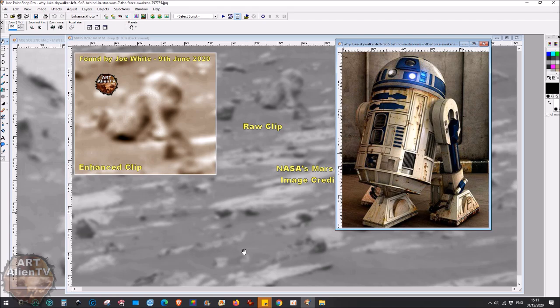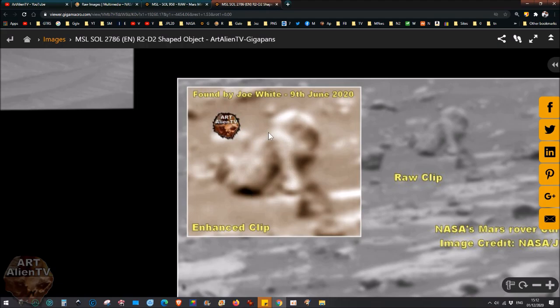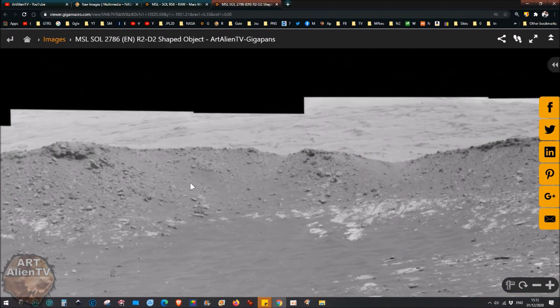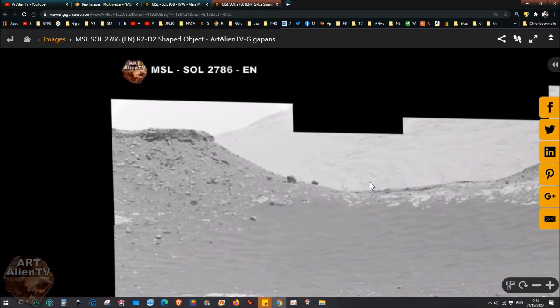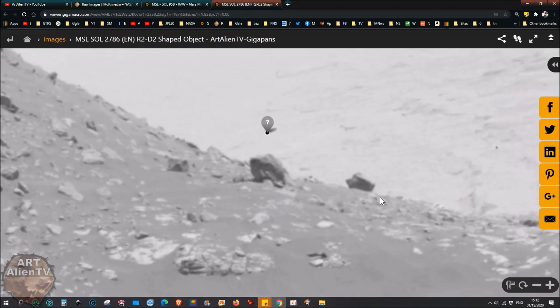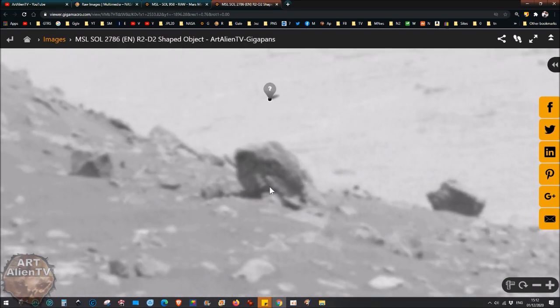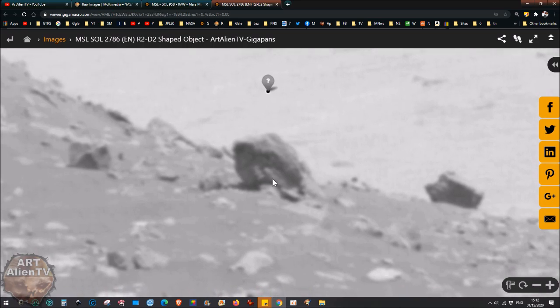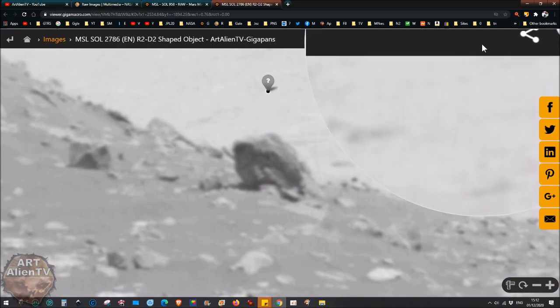There's also this thing up here which looks a bit like an animal skull. It's quite large. Now that R2-D2 thing I just showed you is only about somewhere between 4 and 10 inches in height. Maybe a bit bigger, but not much. And this thing's a bit bigger. It's further away, but still big. This looks like an animal head, and you can actually see with the magnifier, if you've got one.